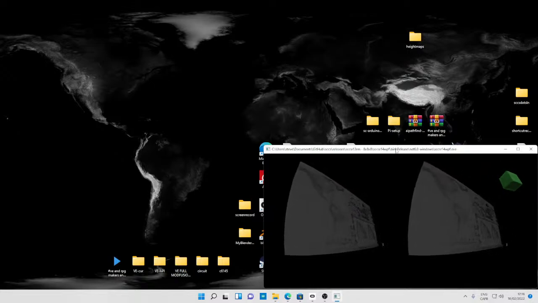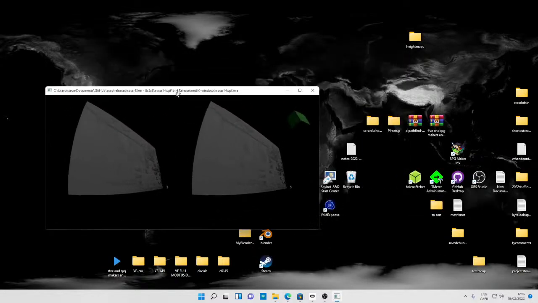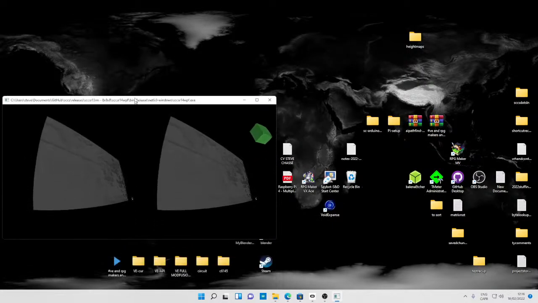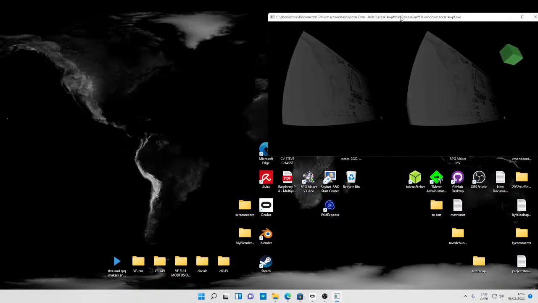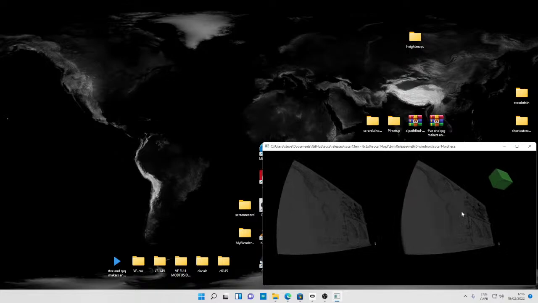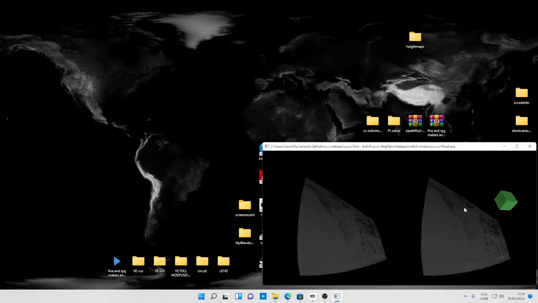There's no multi-sampling here, no visual fluff or anything, so there are distortions everywhere in the faces. It's not really that pretty.